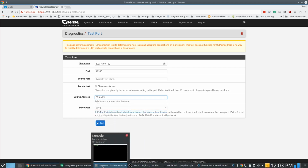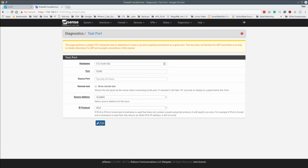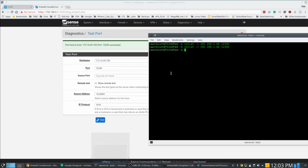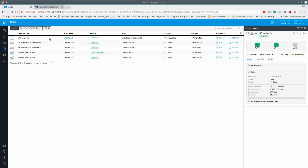We're going to go over to my system. We're going to do a netcat -l for listen, 192.168.1.66, my IP address, 12345 port. And you see I've tested this before. I said hit up arrow. Test. And test port was successful. We look back over here, and when it sends the command, it actually closes it, so we can see that netcat is done listening. So definitely it works. Easy way to test it real quick and kind of get an idea.